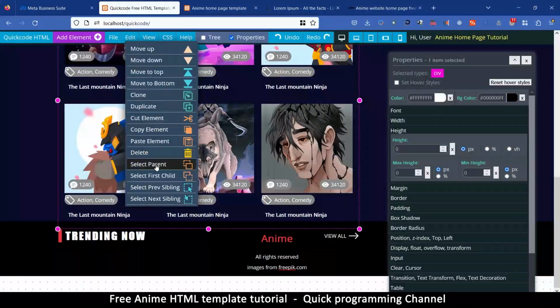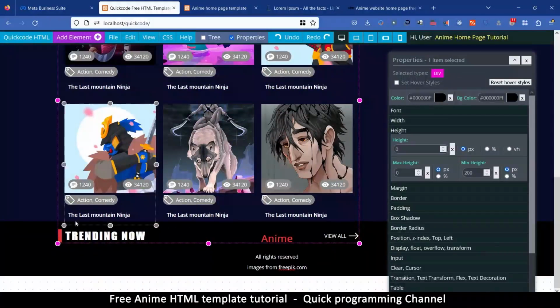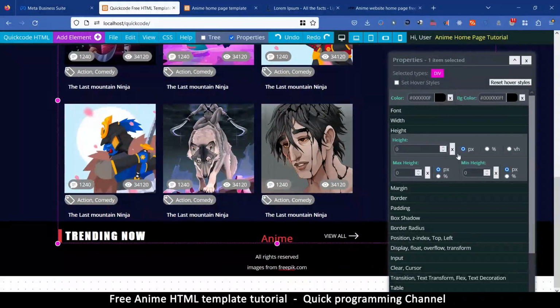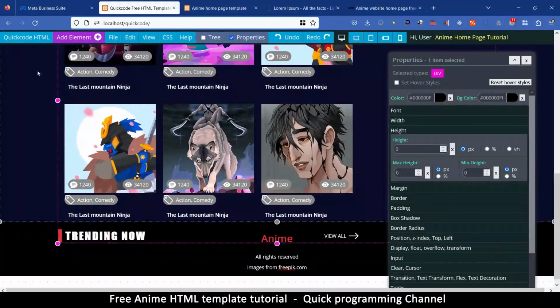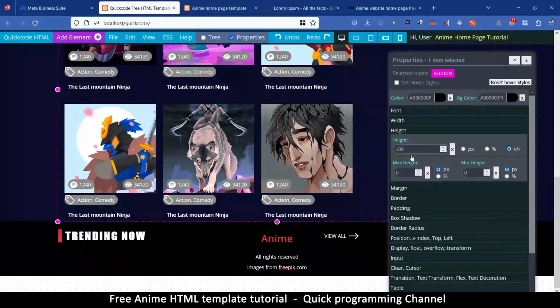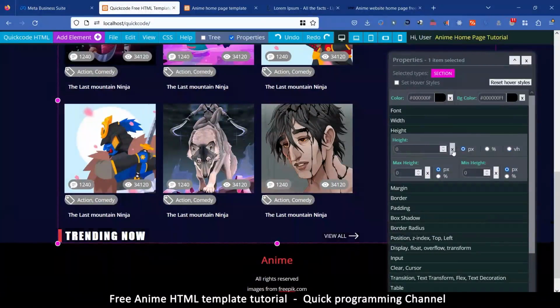Edit, select its parent. The parent is that. There's a min height, which is okay. But let's select its parent again. So select parent. That doesn't have a height limit either. So let's keep going. Select parent until we find one that does, this one right here. So let's remove that and everything is in order.